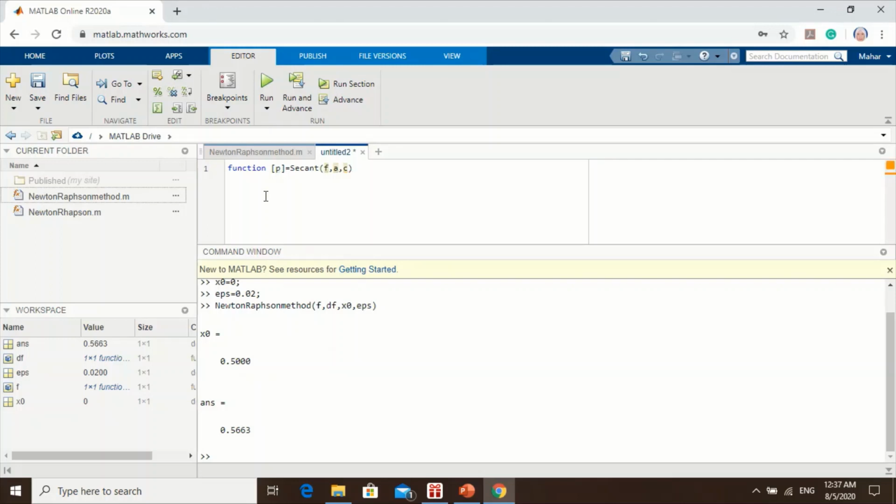C here is the second initial guess, and Fs here is the absolute error, the stopping criterion.